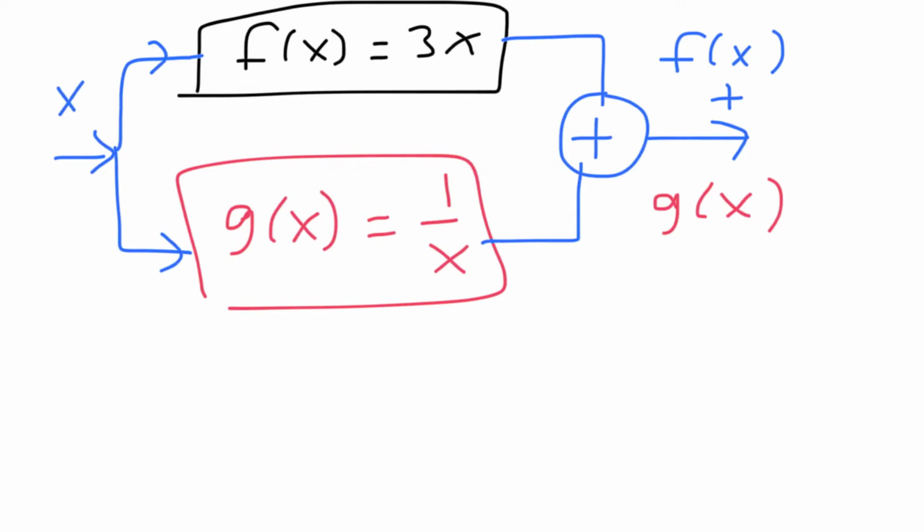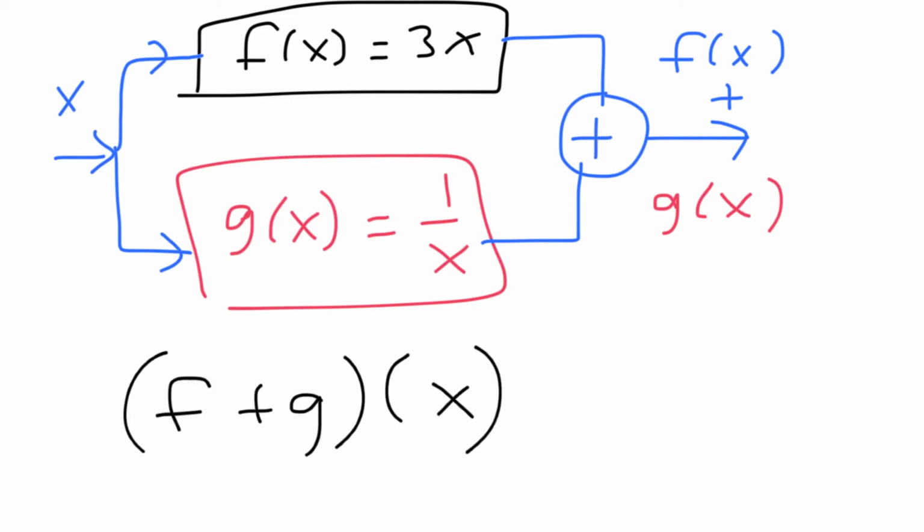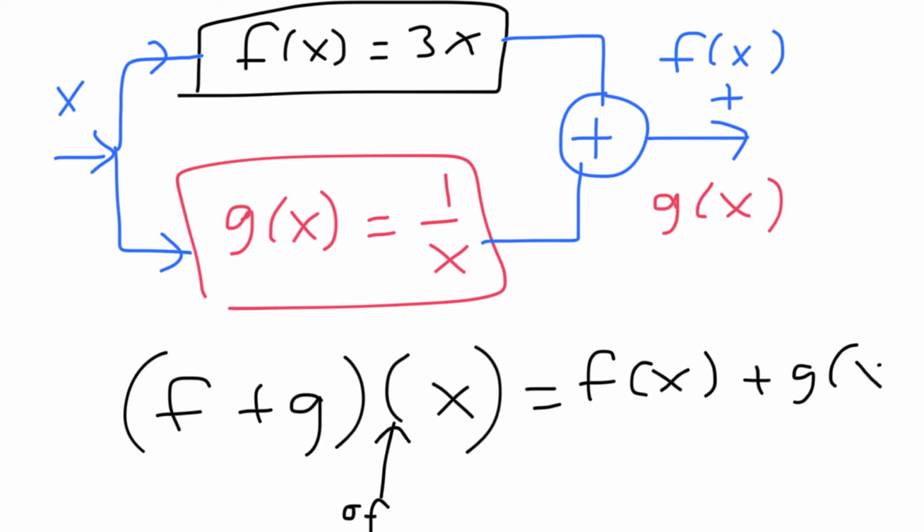We just say this is now f plus g of x. It's like a new function called f plus g. The new function is f plus g, and this new function is still a function of x. Remember, this means "of x"; this is not a multiplication. So this becomes a new function, f plus g of x, which is simply adding these two functions. This is simply another way of writing f of x plus g of x, which of course equals 3x plus 1 over x.